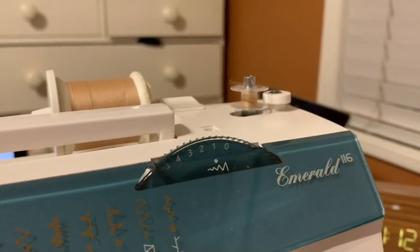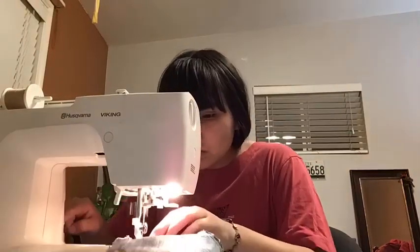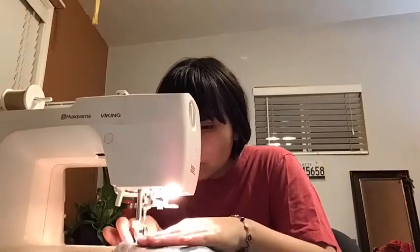This is when I was setting up my sewing machine with yellow thread to match the yellow thread on the jeans. And honestly, I've never seen myself sew before, so I'm kind of disgusted to see myself hunched over. I do have glasses, I just never use them.